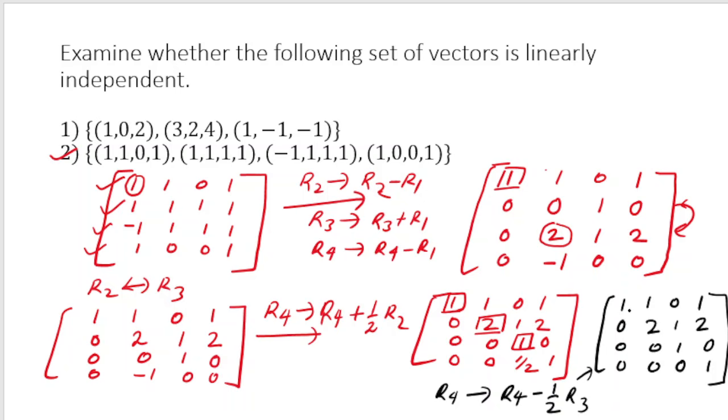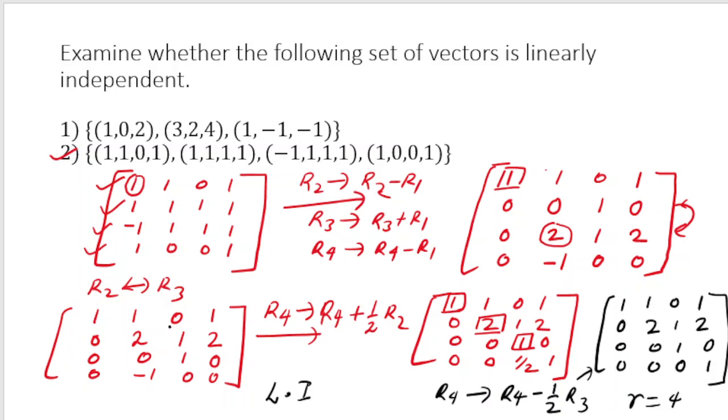You can see below the first pivot everything is 0, below the second pivot everything is 0, below the third pivot everything is 0. So there are 4 non-zero rows, which is equal to the number of rows in the matrix formed with the help of these 4 vectors. Since the rank of this matrix is 4, which is equal to the number of rows in this matrix, it means that these vectors are linearly independent. Okay, I hope up to this things are very clear.